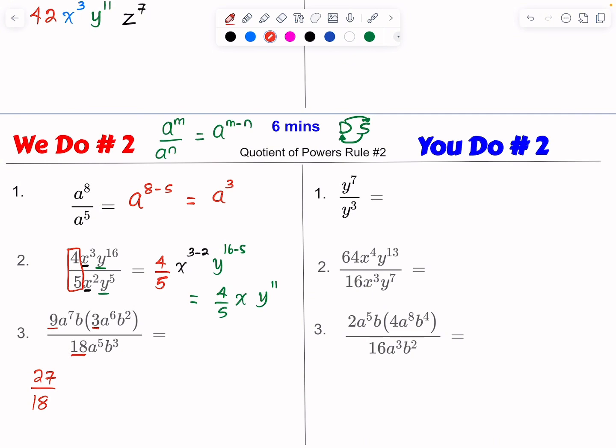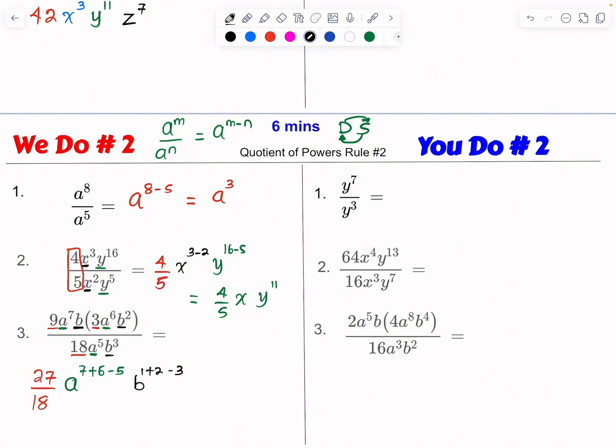And then now what do you notice? In this case, I have a right here, I have another a right here. They're multiplying each other, so I am going to add those two because they are multiplying. And now this one is dividing, so I should subtract. So I should subtract that, and then I'm done with that. Then I have my b right here, another b right here, so they are multiplying, so I should add those two, and then I'm dividing that by 3, so I should subtract.